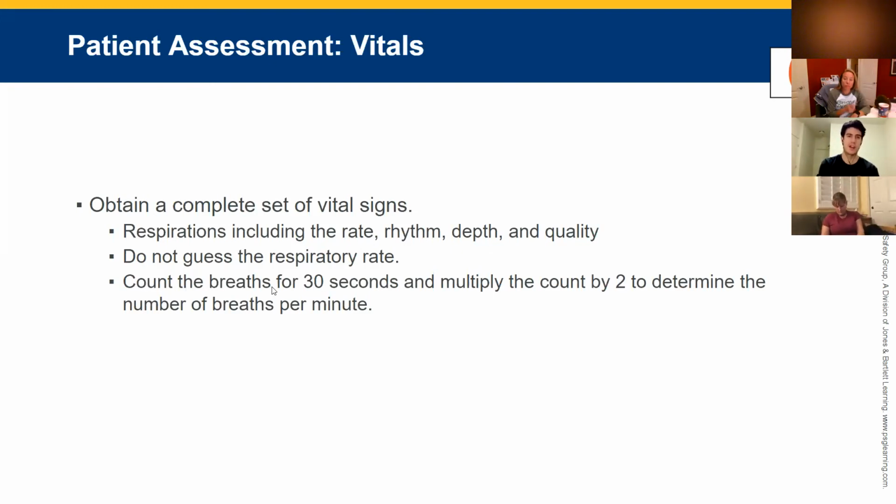In this case, you want to be really detailed in your description of their breathing. And this is just how you count. Remember we talked about if you're counting someone's respirations, you can take their pulse, put your hand on their chest, and watch, and don't even tell them you're counting their breaths because that'll mess up your measurement. Say, I'm going to check your heart rate. Take their pulse, and watch their chest go up and down, and count breaths that way. That's a good way to count someone's breathing.